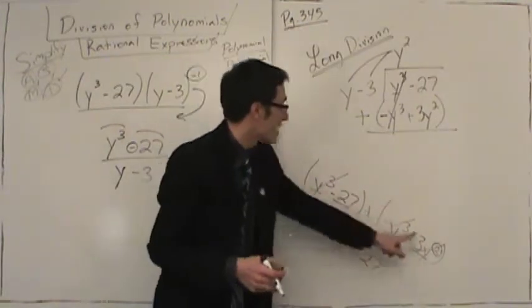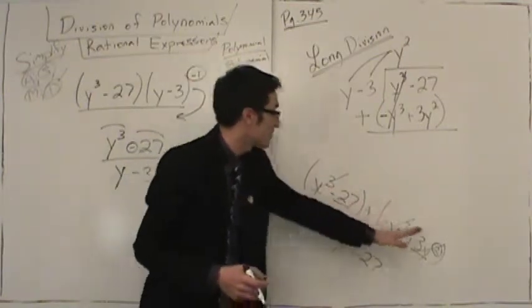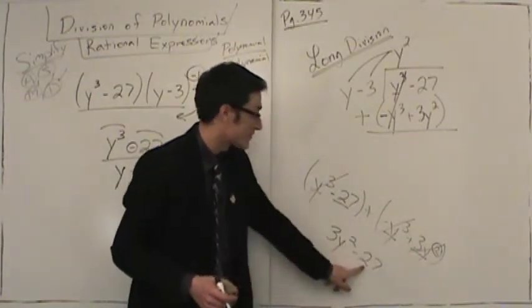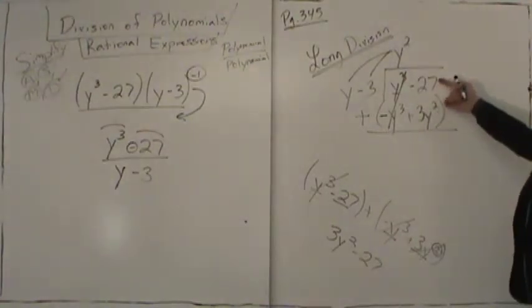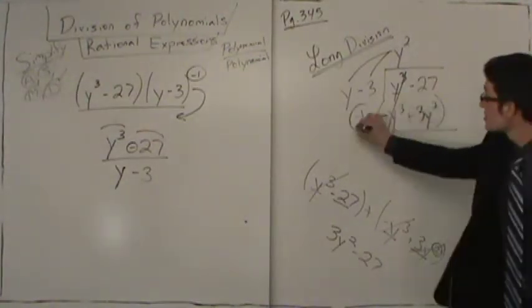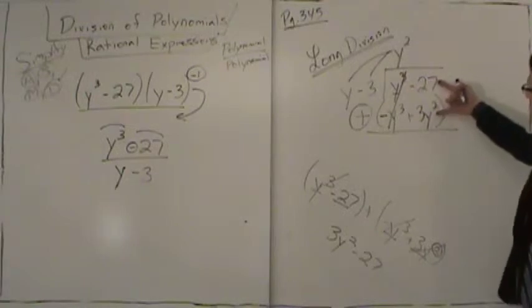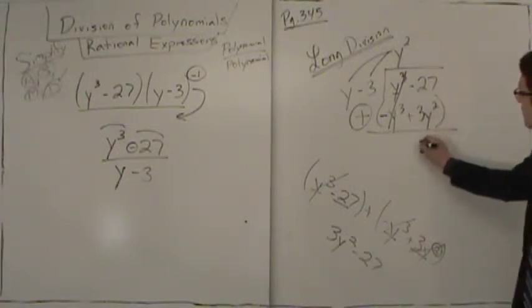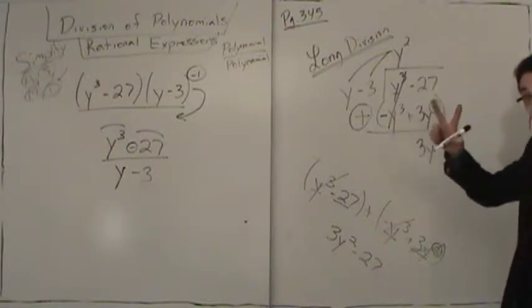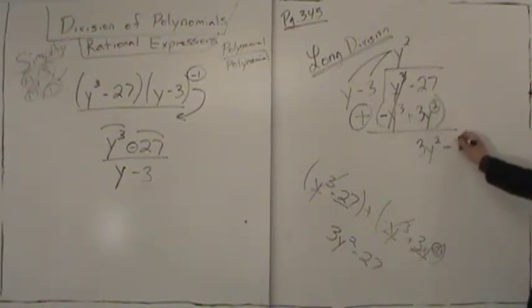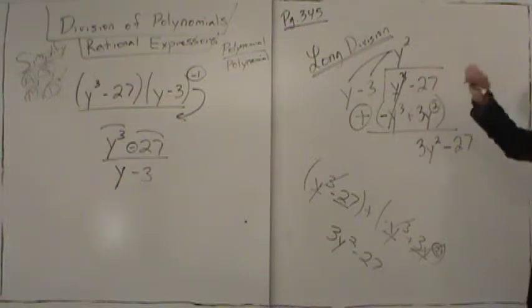So they do not combine because they do not match, but we put them in order of degree. So 3y squared first, then your minus 27. So when we add here, does the 27 combine with the 3y squared under addition? No, because they don't match. But which one are we going to write first? Well, we're going to write our 3y squared first because it has a larger degree, degree 2. And we're going to write our 27 second because 27 has degree 0.